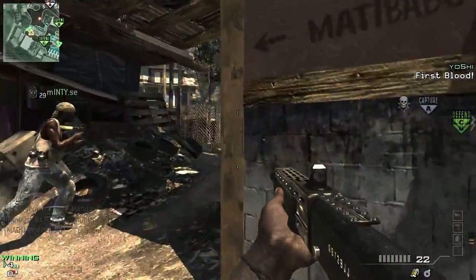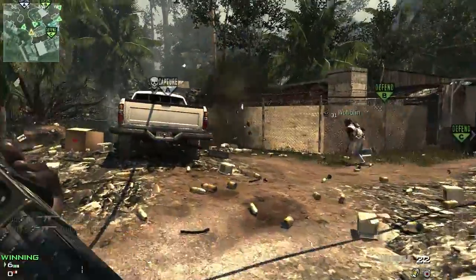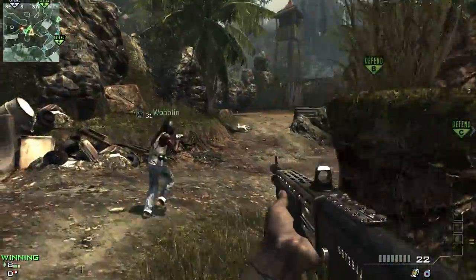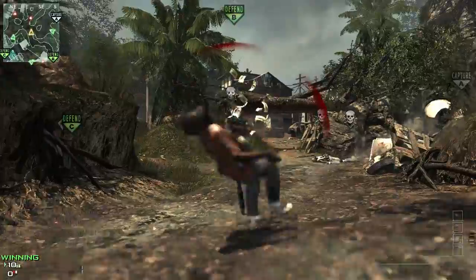Anyway, so, FOV, you can see that it's a very, very narrow field of view, which means that anything outside of that field of view is probably going to shoot you. All the times that you die in Modern Warfare, you will be killed by somebody you cannot see.